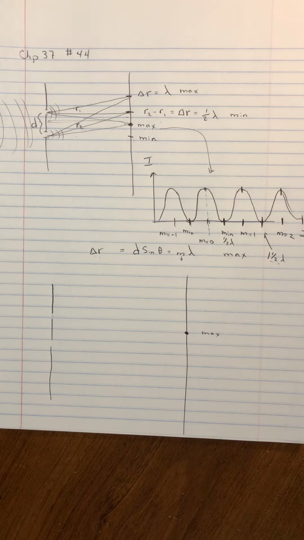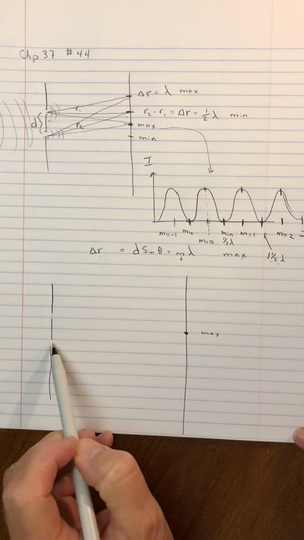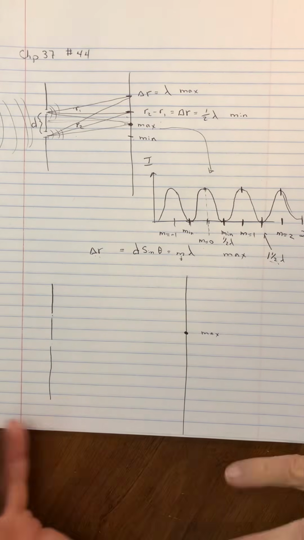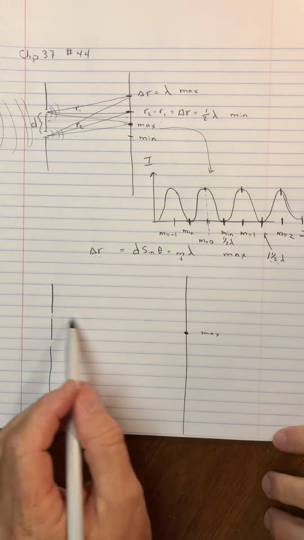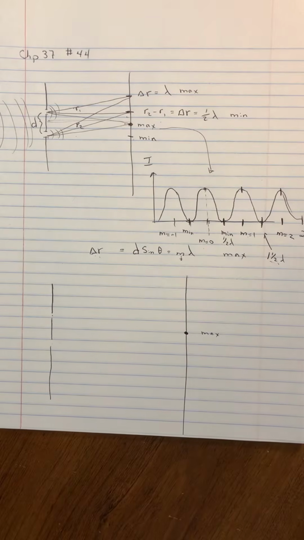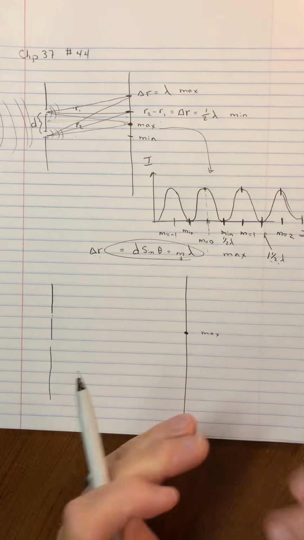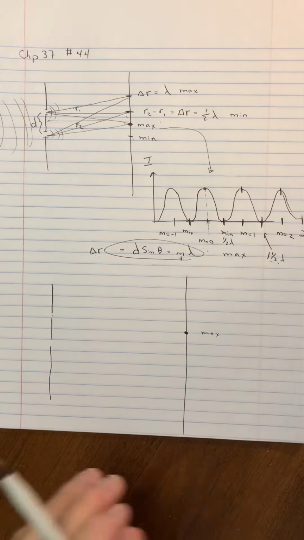And so just to make up a number, maybe there's 6 million wavelengths here and 6 million here. And, of course, the difference between them is 0. And so that's why we label it as 0. And the wavelengths are pretty small, so there'll be millions of wavelengths here. But the difference between them is what we're focusing on here in this Young's double slit. That's why you get the constructive and destructive. It's not the number of wavelengths, it's the difference between them.